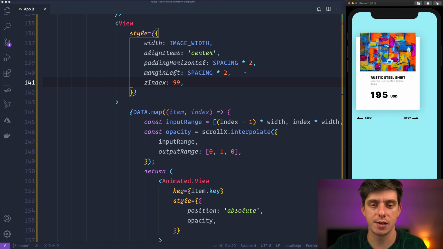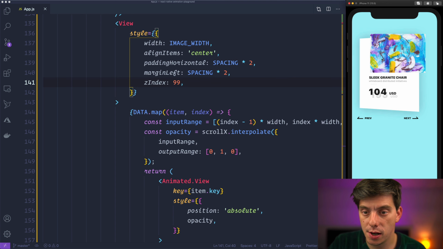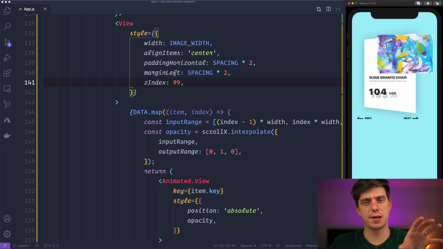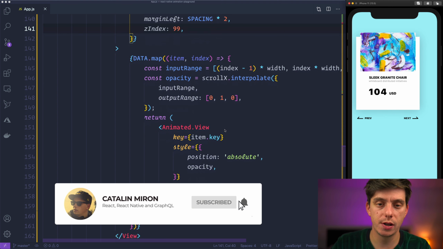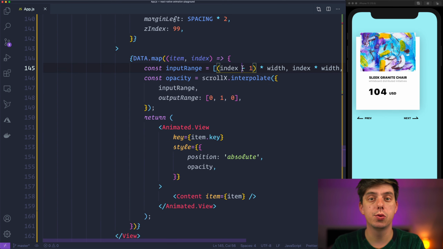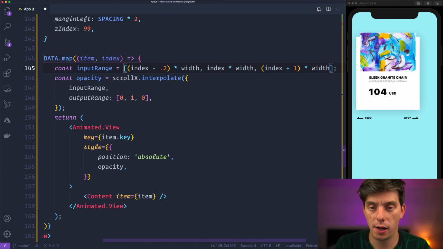The reason for that is because we are changing the opacity from index to index, but we would like to move it from 20%. So now I would like to have opacity 0, right? So we need to move faster than the slider itself. And in order to do that, we can change the input range to be, instead of index - 1, index - 0.2 and index + 0.2.